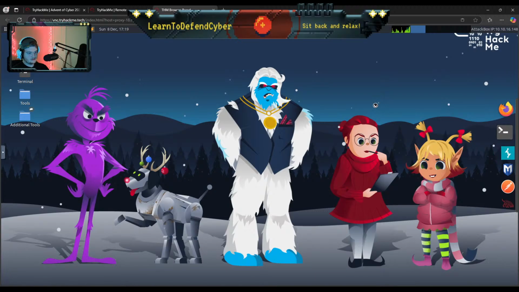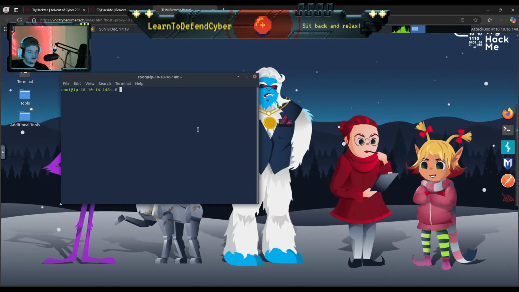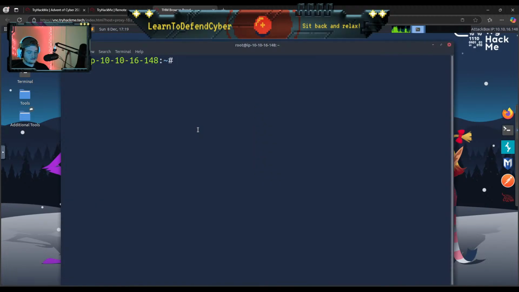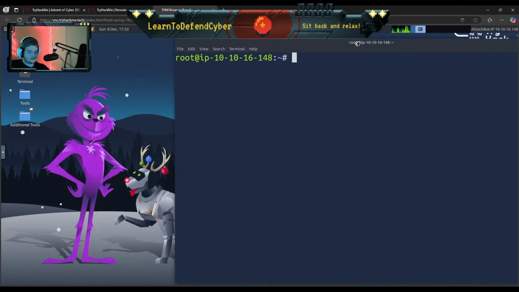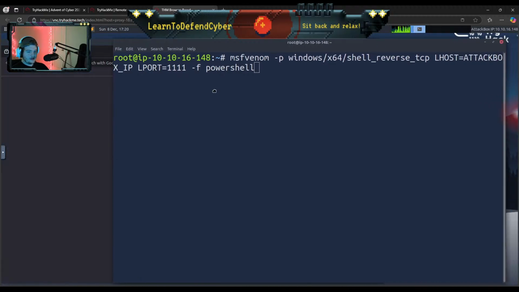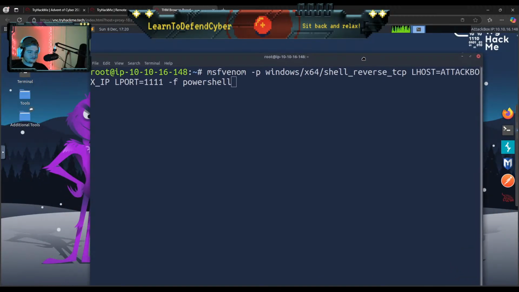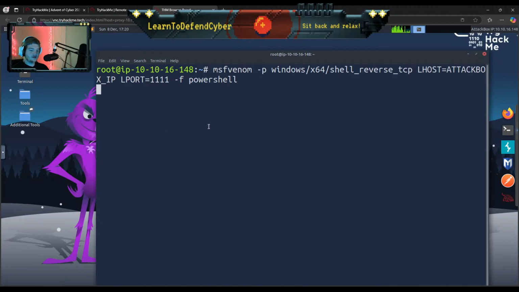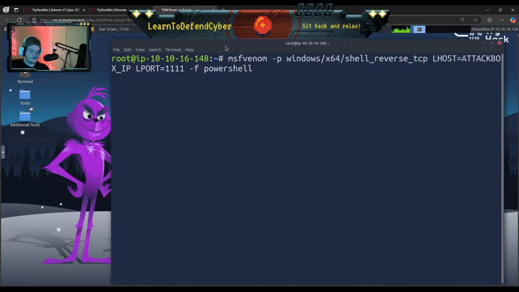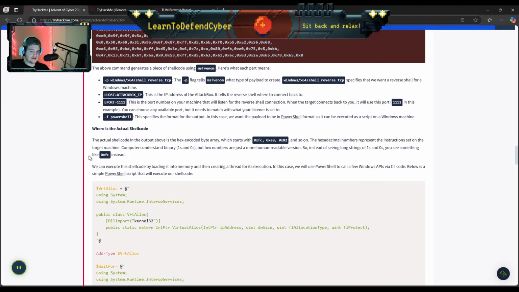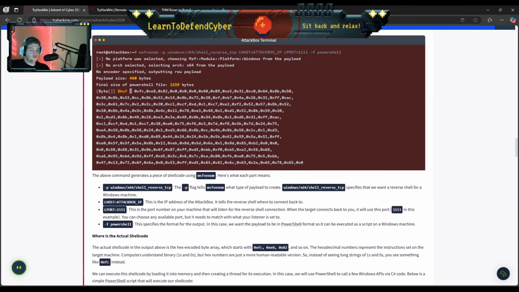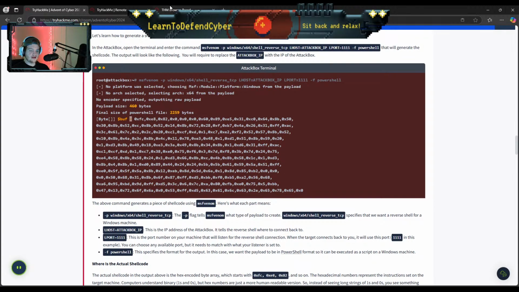Let me actually get a terminal. Oh, I'm on Firefox by accident. So we have our command that we're going to run here. Go ahead and hit enter. Takes a moment because it's going to have to generate the code. We can keep reading while it does that. So we can talk about the output. We see what the output's going to look like right here.